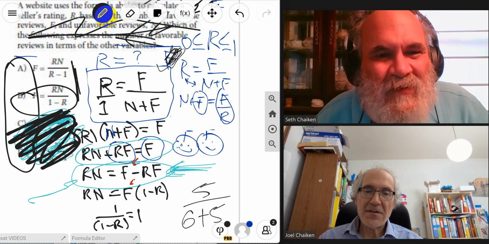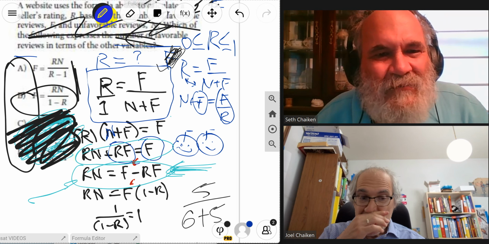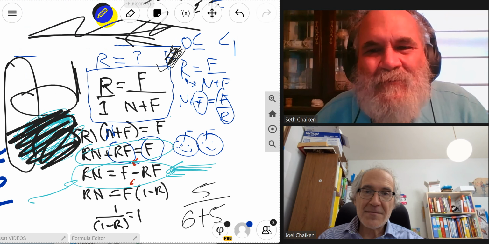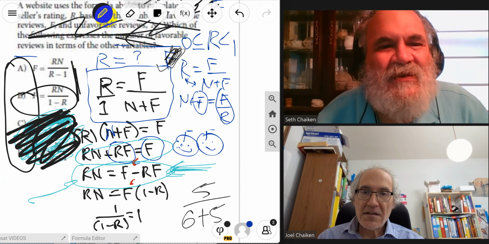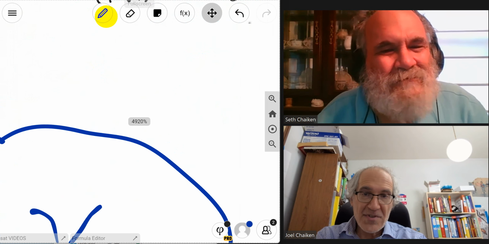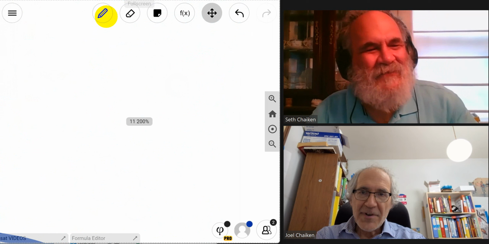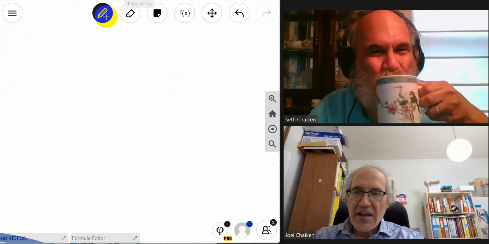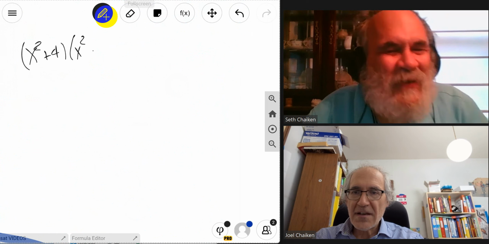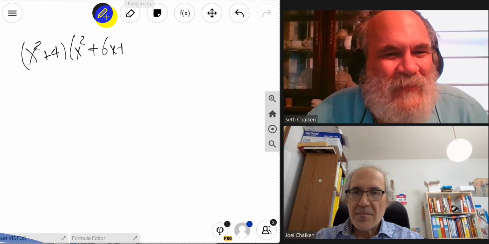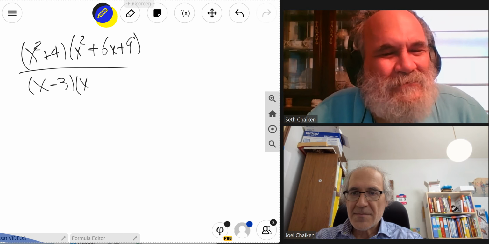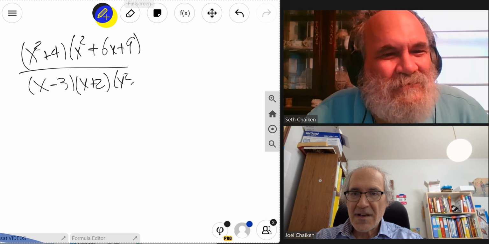You did bring up a suggestion. Oops, you erased the whole thing. It doesn't matter. We're basically done. No, I'll undo it. This does bring up a method I show, but nobody uses it. It's very impractical. But if you have some crazy equation like here, x squared plus 4, and x squared minus 6x plus 9, and then we do x minus 3, and we do x plus 2, and we have an x squared minus 9, right?